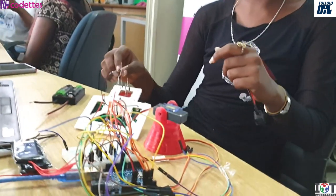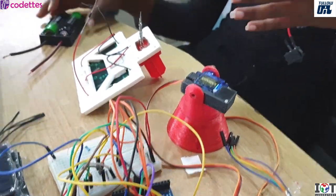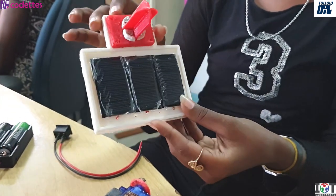For my final project, I'm making a sun tracker. It's basically a sun tracking solar panel system which will help the solar panel to generate maximum power. Here I've already 3D designed some things of my project.